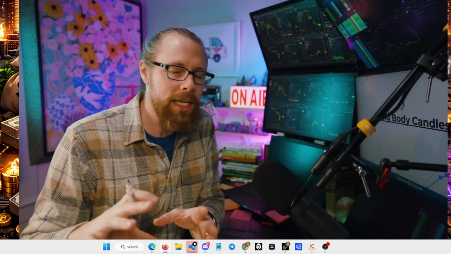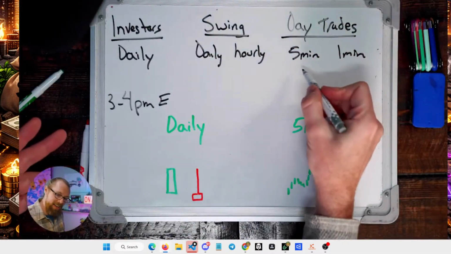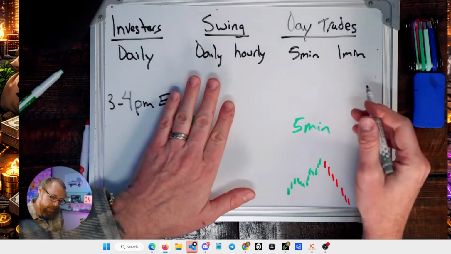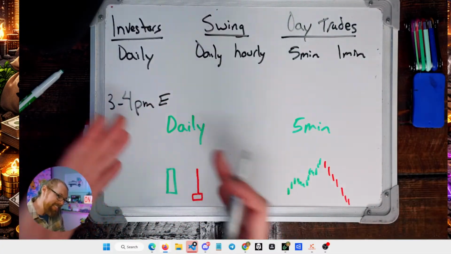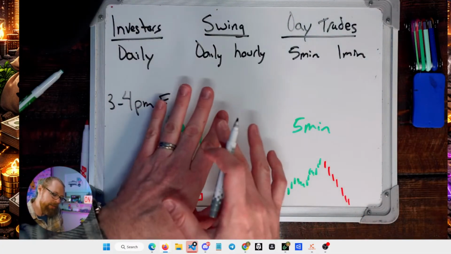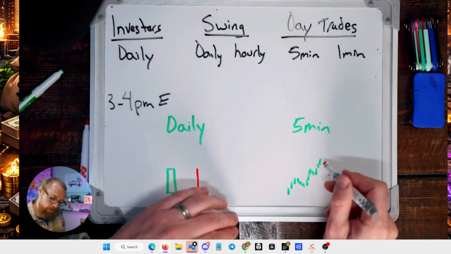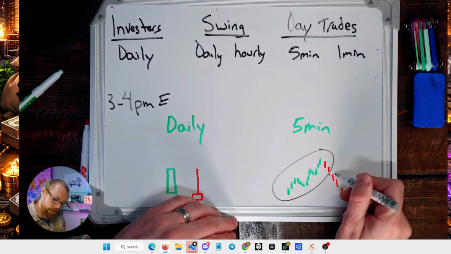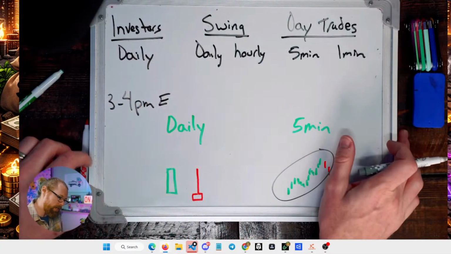As day traders, it's not something that you have to worry about as much because you're really just focusing on the 5-minute and the 1-minute time frame. So your daily chart while you're trading is not insignificant completely, but it's not the focus. The focus is going to be on the shorter time frames right here. So we would be trading in this area, and then once it starts to pull back, we would just leave it alone. So that's something that I just want to comment on.